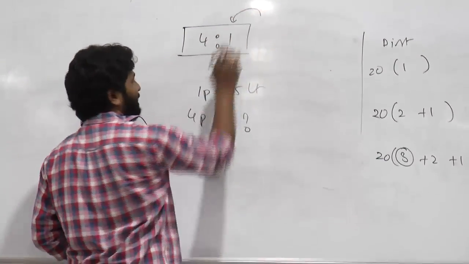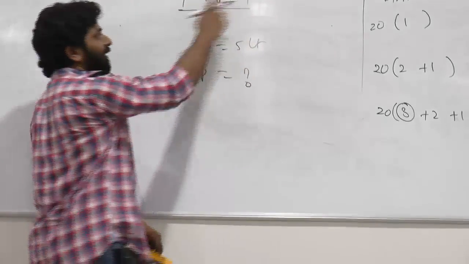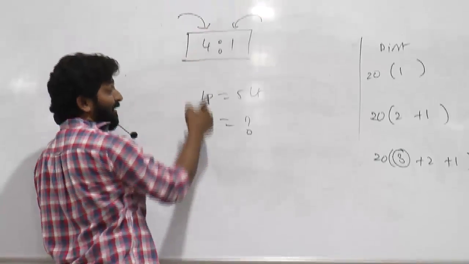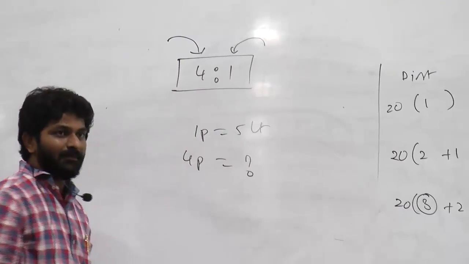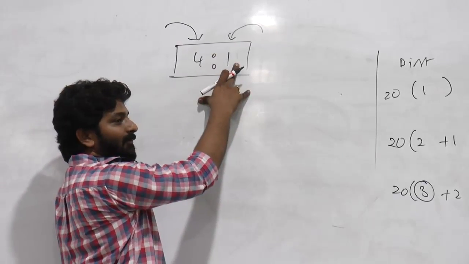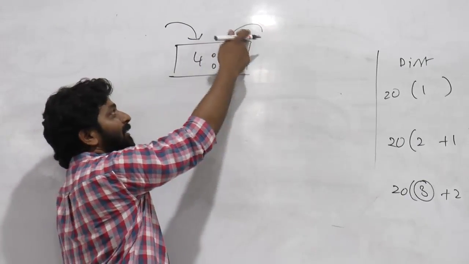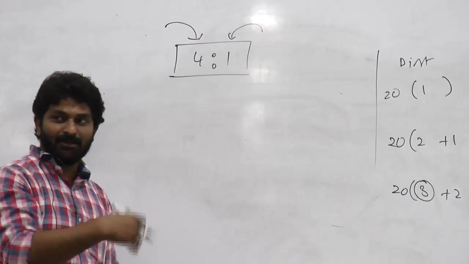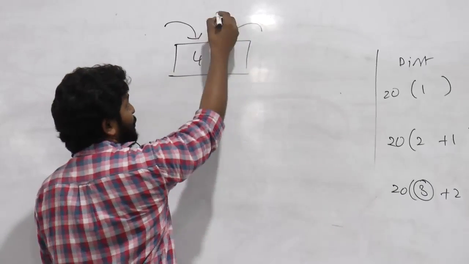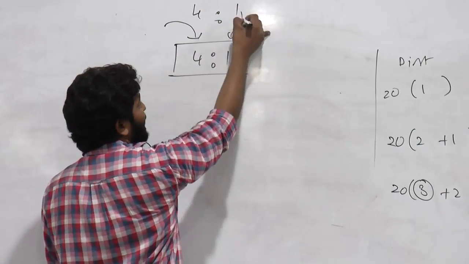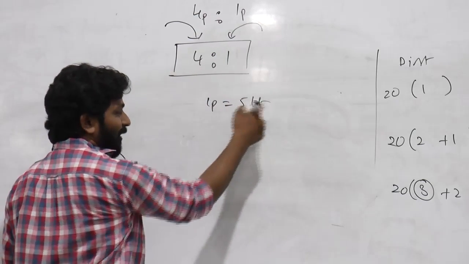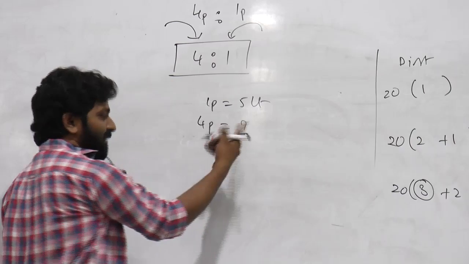In the initial container we have milk to water in the ratio 4:1. Now you are adding water here. When you add water here, the ratio will change. And after that you need to add some more milk to make the ratio again 4:1. So whatever the initial ratio we have, in the same ratio we have to add the quantity of milk and water. Then the final quantity also will be 4:1. So whatever you are adding, this ratio should also be equal to 4:1. So you need to add 1 part of water, then 4 parts of milk. 1 part is 5 liters of water added, milk is 4 parts, that is equal to how much?